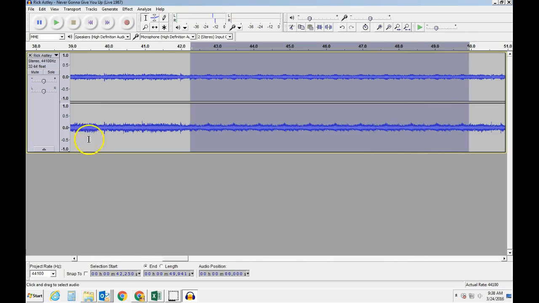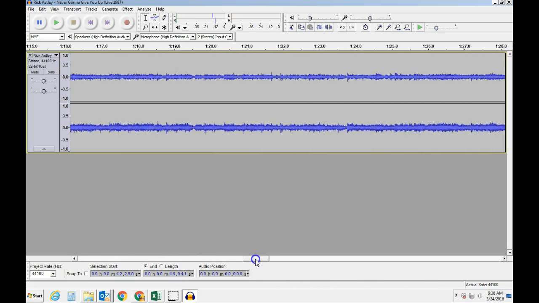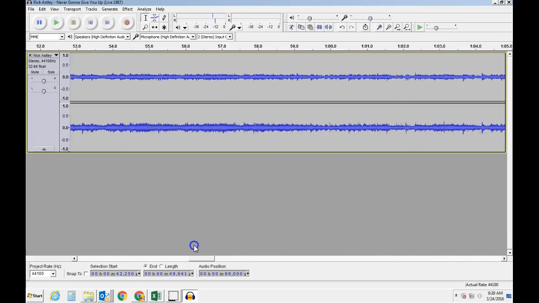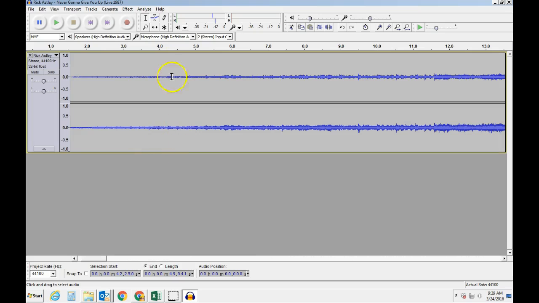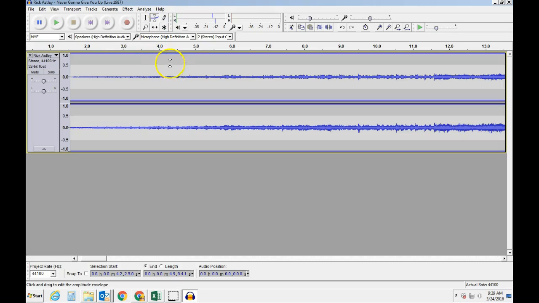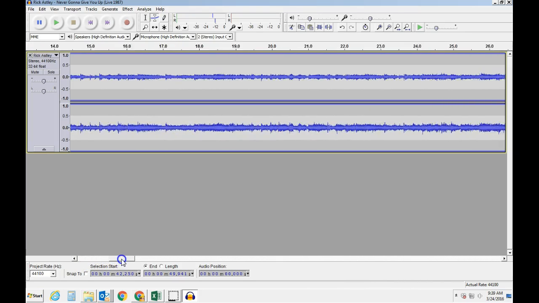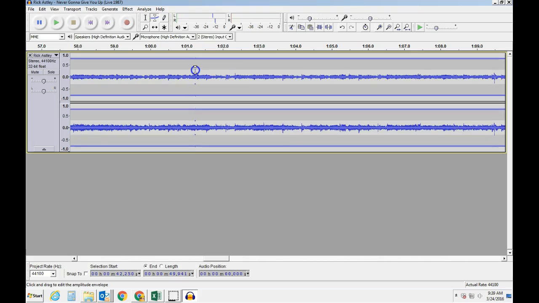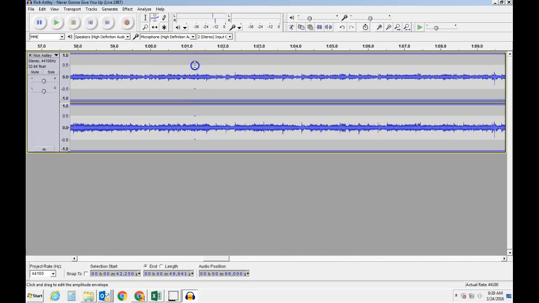Now, as funny and awesome as that is, we've also made our song over 3 minutes again. So you have to be careful. Let me show you one more thing, the envelope tool, which is this one. So if I click this, you can now see that there's this gray and a lighter gray. And so if we go somewhere in here, just pick another random spot, let's go further down in the song, I can adjust the volume. So I can click and drag it in, or actually just click and create a point.